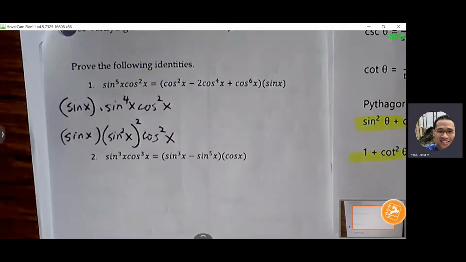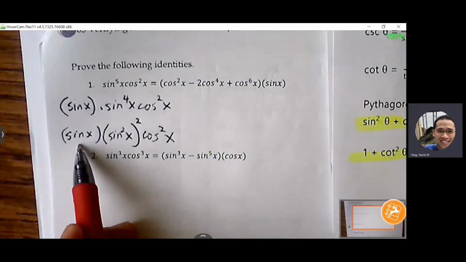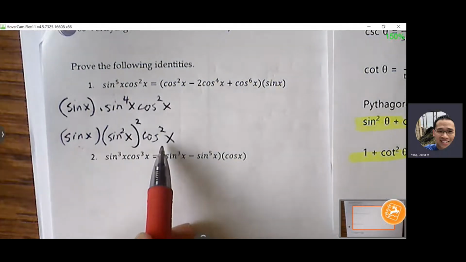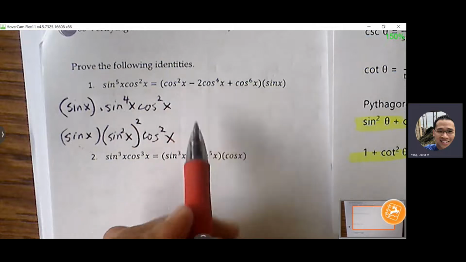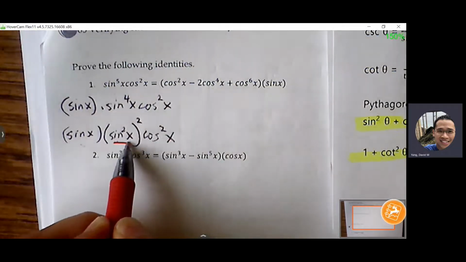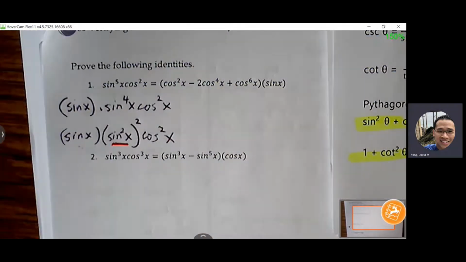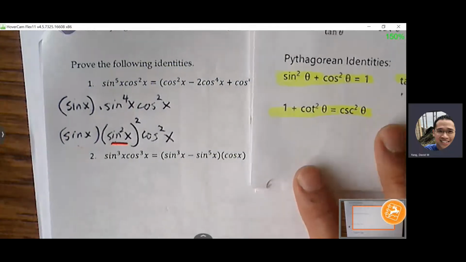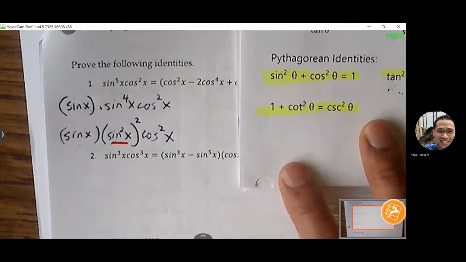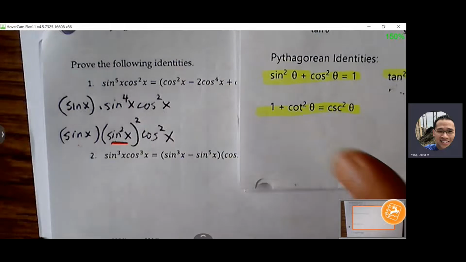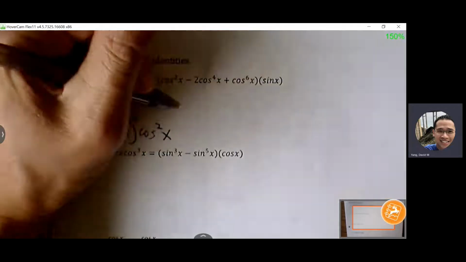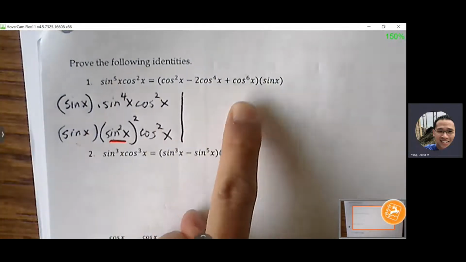Okay, so we're almost there, actually. We know the sine is already finished. We know this cosine squared, okay, it's already in terms of cosine. It's just this piece we have to resolve, right? And what can I replace sine squared with? 1 minus cosine squared. Okay, so after that, it's just a matter of expanding all the way out to make it look like our answer here.